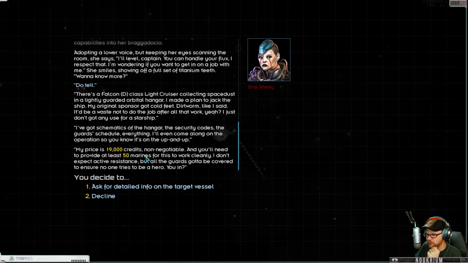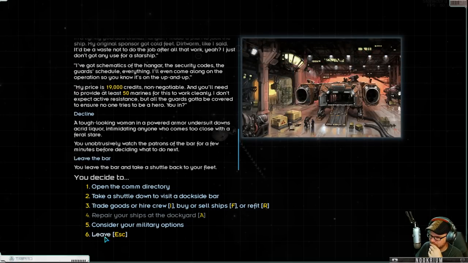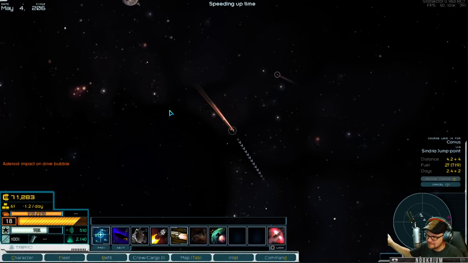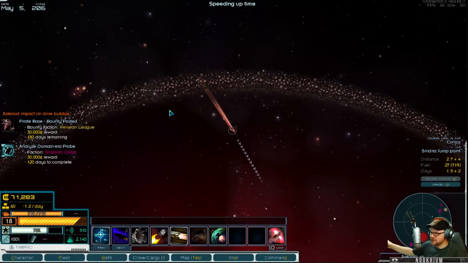You need 50 marines to do this, so you want me to go and attack somebody and steal this ship? But no, we're not in that kind of business. It's kind of difficult, you know? I really want to be in that kind of business, but I'm doing my best to be the good guy. This is a new thing for me.